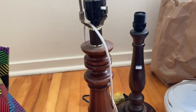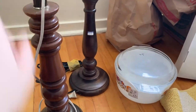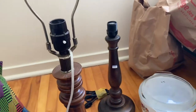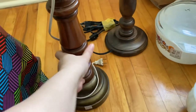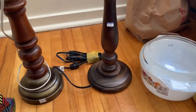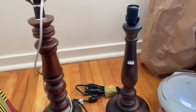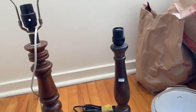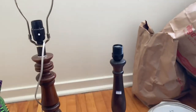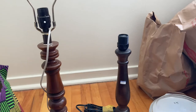We were looking for cheap lamps for our basement and I found two of these — they were ten dollars each, which isn't expensive for a lamp with no shade. We need to get shades for them. There was also this similar wood one for only three dollars since it's missing the shade fitting, but you can buy those inexpensively at the hardware store. So that's about $25 for three lamps — all the lighting we need in the basement.